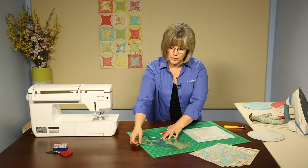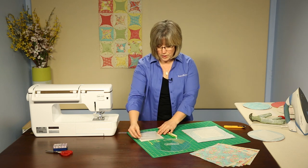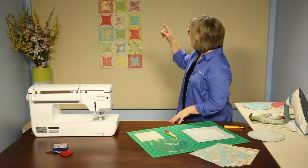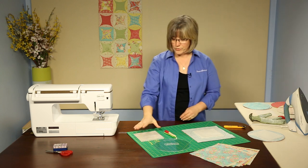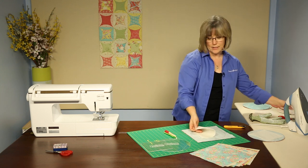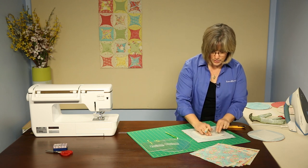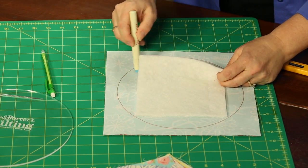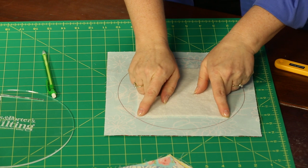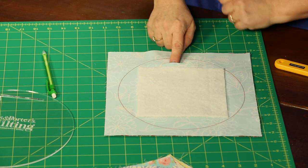The other thing we're going to be using is the square part of our template. You're going to take a piece of batting and cut a square to go into each of these circles. We have a 3 by 5 layout, so you need 15 squares of batting. To get the batting to stay in place, we're going to use a little bit of glue stick — the fun you used to have in kindergarten. We're just going to adhere a little bit of glue stick, and you'll notice the corners reach out to the stitching lines, with that slit at the top left open and not covered by any of the batting.